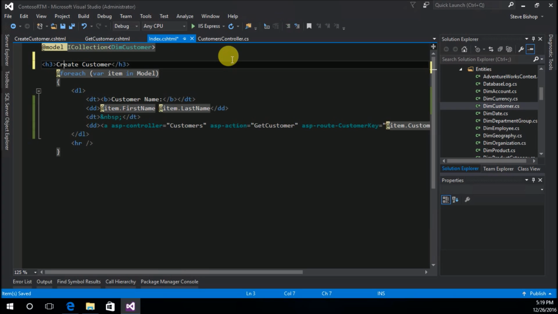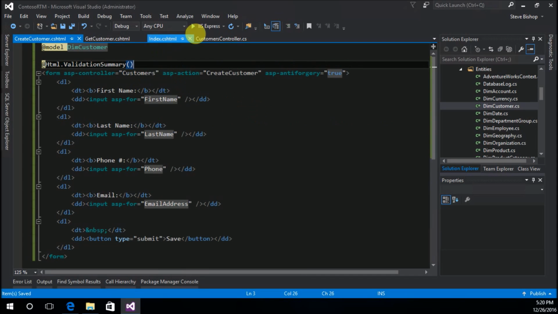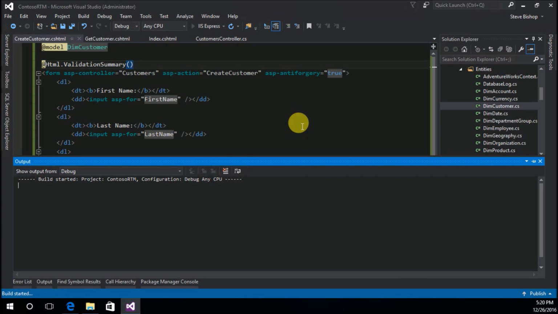And this needs to be another action link. So we'll do, or an anchor tag, excuse me. So we'll do asp-controller is equal to customers, and our asp-action is going to be create customer. And we don't have any route values to pass in, do we? So that should be good. I'm just going to take that create customer, put it there, get rid of the space, and okay. So let's go ahead and run our application here, and let's create our customer.